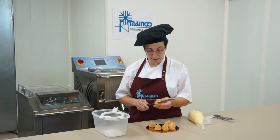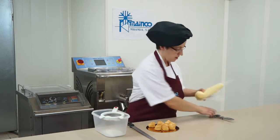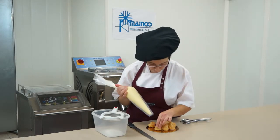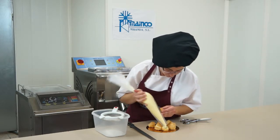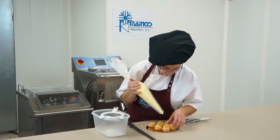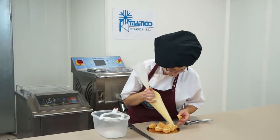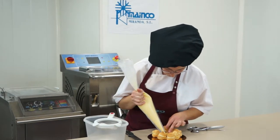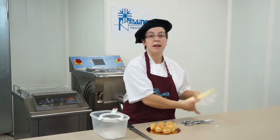We are going to cut the profiteroles in half. And with the pastry bag, we will fill them. We can customize with caster sugar, icing sugar, chocolate or caramel.